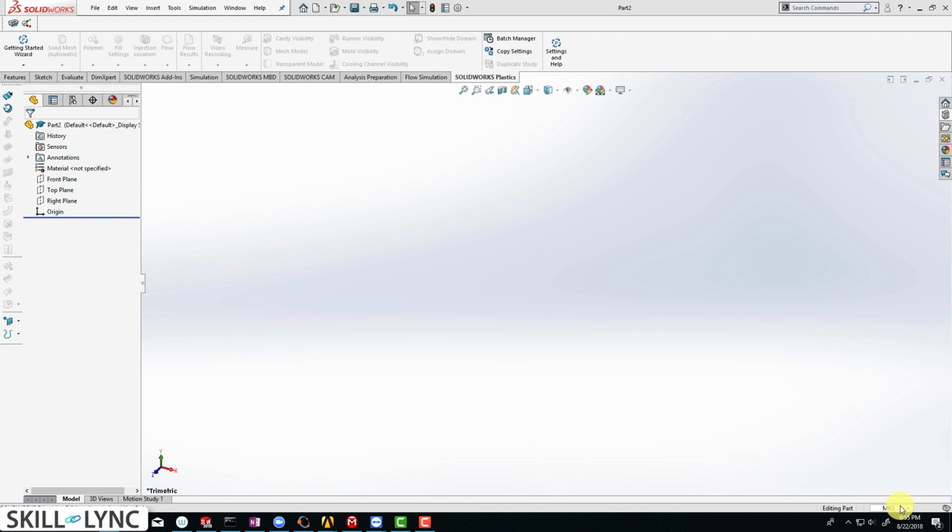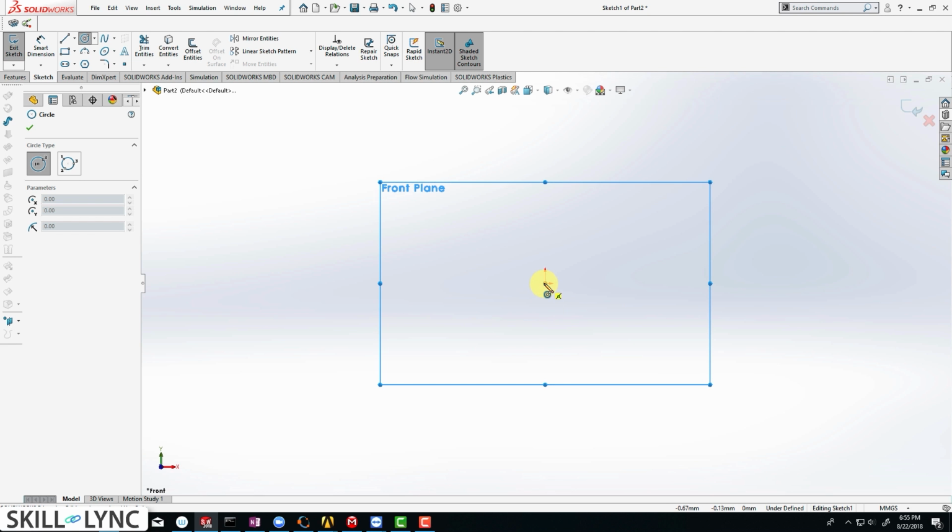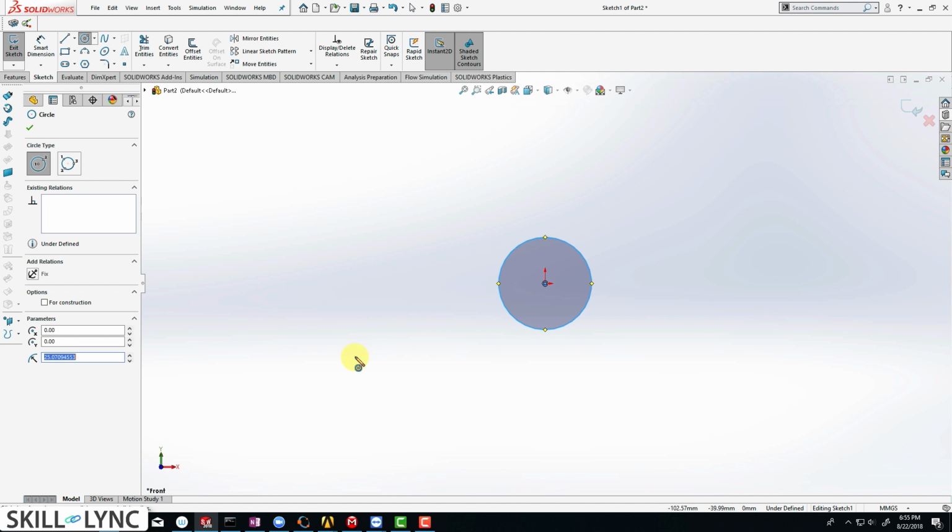Once this is done, we are just going to make sure that our unit system is set to millimeters, grams and second. We are going to use the front plane to start our new sketch. So let's click on it and view it along the normal. So we are going to get started with a center point circle. Use the circle tool. Let's just click, and then we are just going to drag it out. So let's just click on the origin and then drag it out as shown.